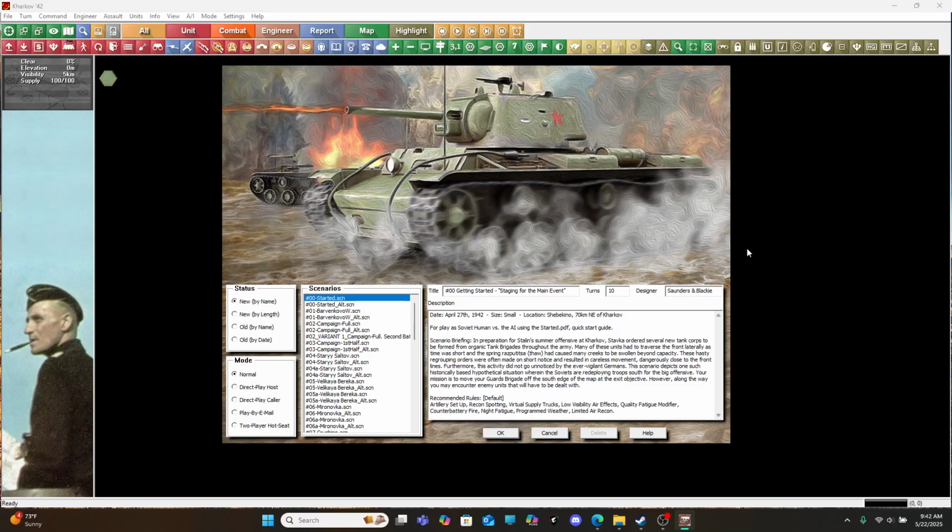Hello everyone, this is Allegedly Caleb, and I'm bringing you the news that Panzer Campaigns Kharkov 42 is currently on sale from WDS Games. This game is basically a simulation of the situation around Kharkov during 1942, when both the Germans and the Soviets launched counterattacks essentially at the same time.